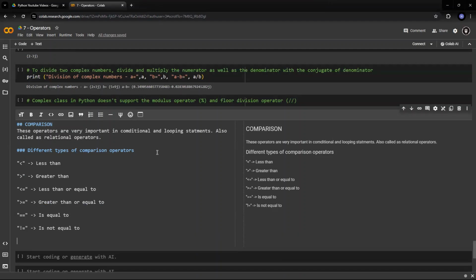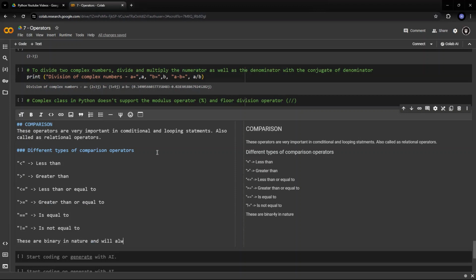Now you need to understand it. Comparison operators are binary in nature. When I say binary in nature, it will either return true or false, requiring two operands.